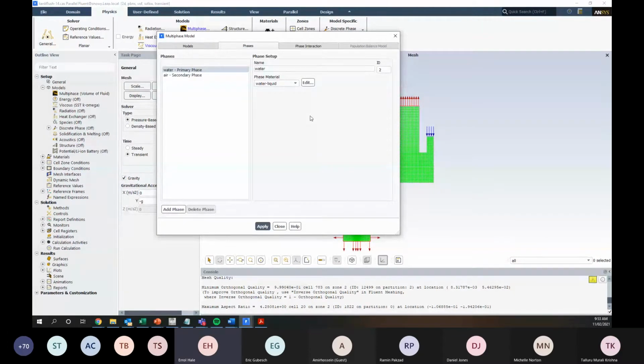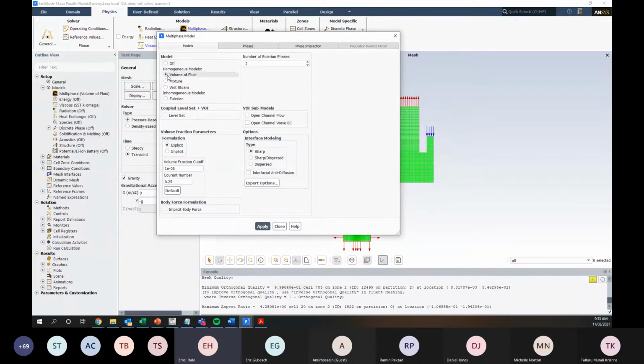A lot of this stuff, I'm going to be very broad strokes with it. I haven't done that much multi-phase modeling myself, and so a lot more of the information will be in the tutorial itself and in the help files. But we're going to go through this very, very quickly, very broadly.